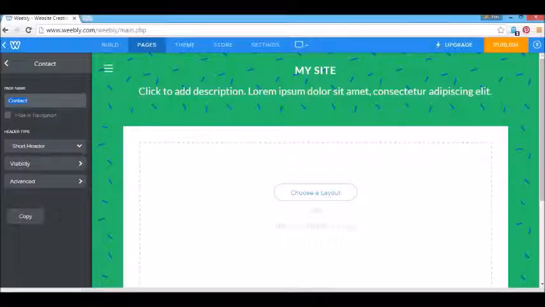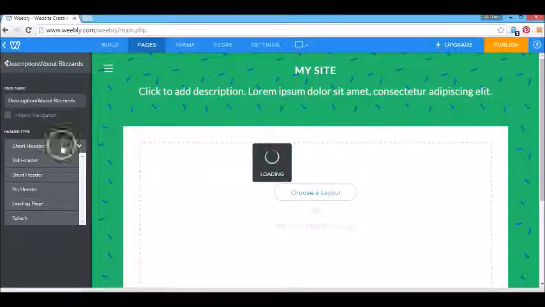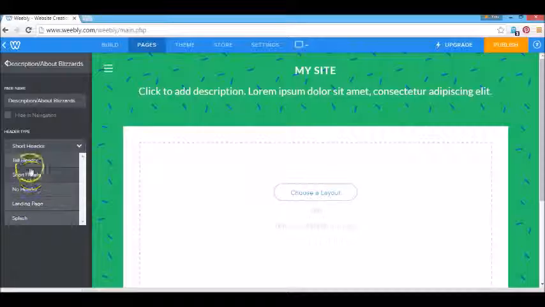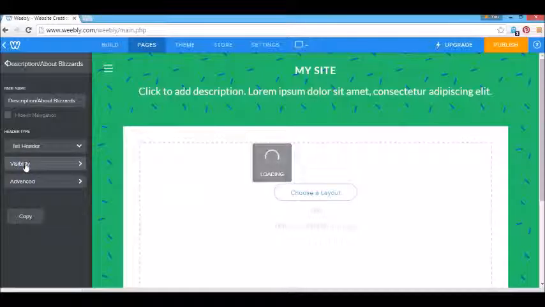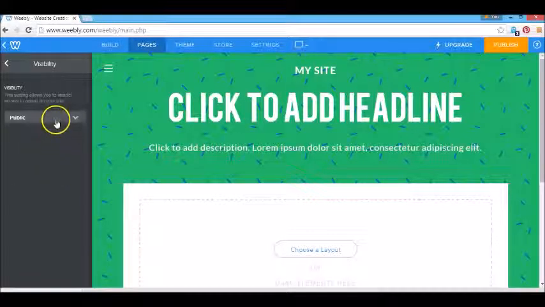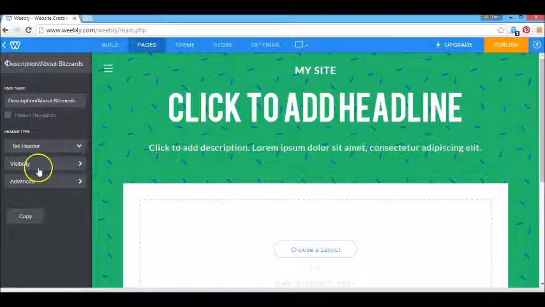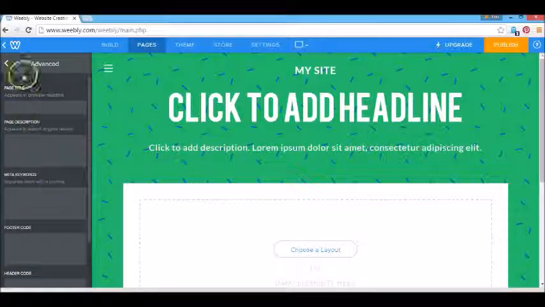So remember, I told you what our pages had to be named. So, your home page, I would put a description. You could call it description, or I could call it my About page. When it talks about headers, that's this area up here. You can change that to however you want. We'll mess around with that later. I'm just going to pick one for the sake of picking one. When we're selecting visibility, you want it public so Dillinger can see it, and we are not messing with advanced.